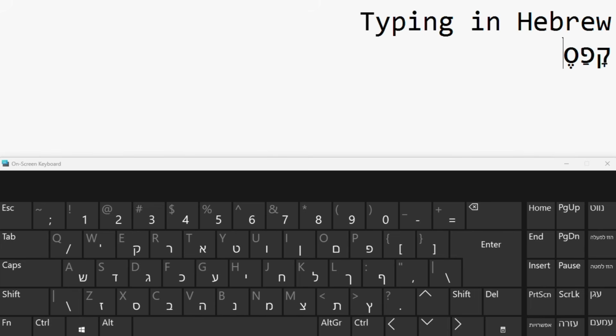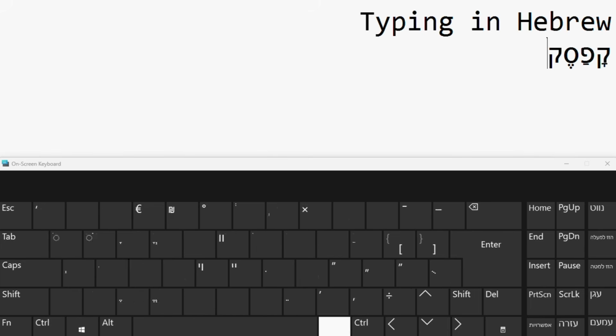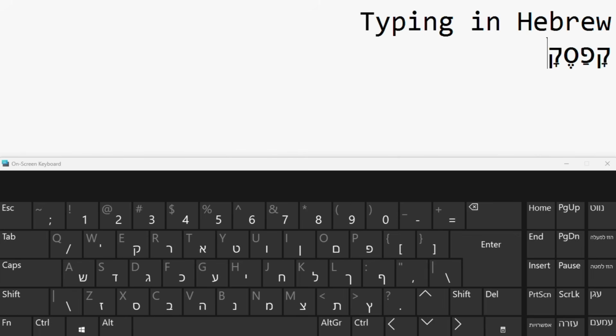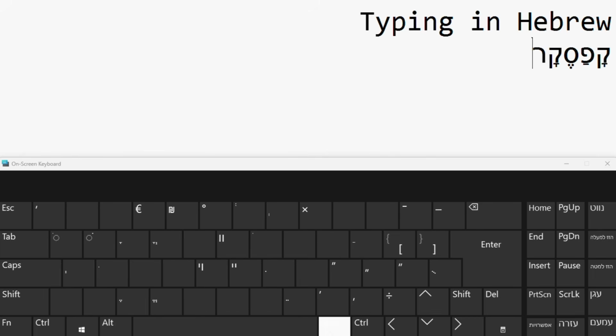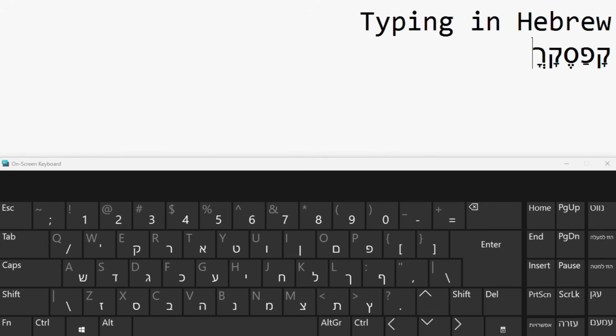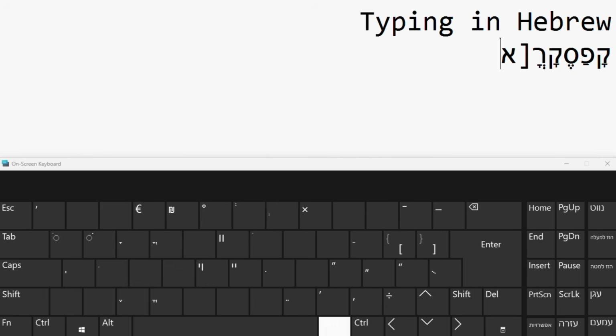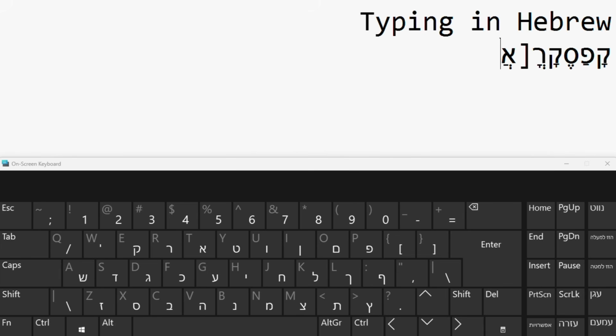Let's see some examples. The kamatz is on the kuf key, and so the kamatz schwa is 1 key to the right on the resh. Hold the right Alt key and press the resh key to make a kamatz schwa. The key we need to make the patach schwa is this bracket, one to the right of the P or pe key. So we will hold the right Alt button and press that bracket to make a patach schwa.